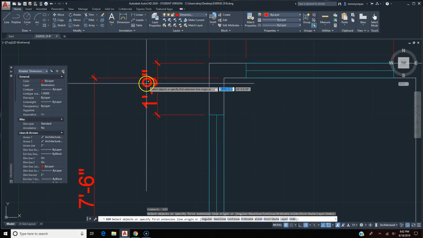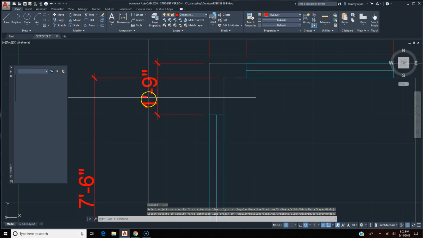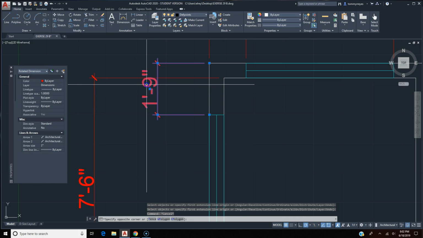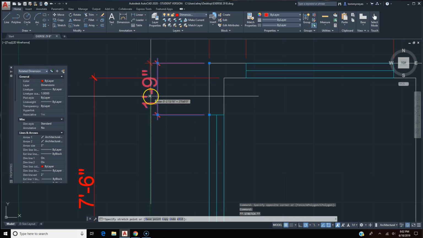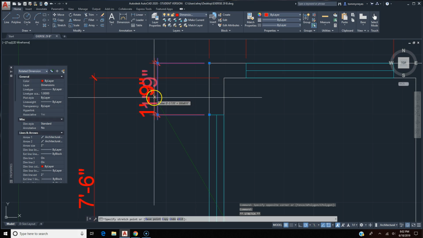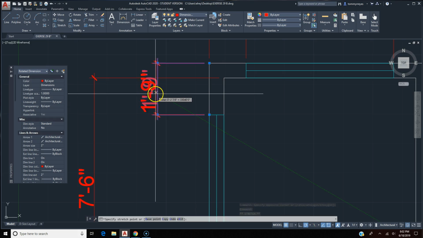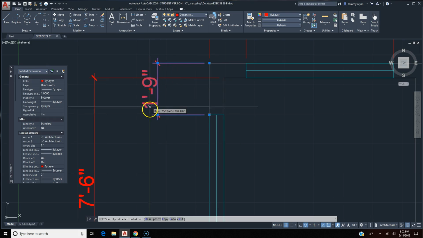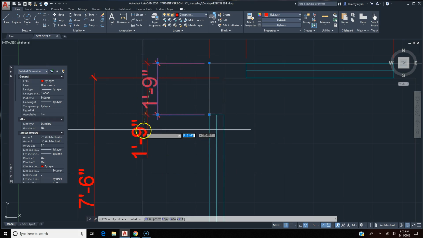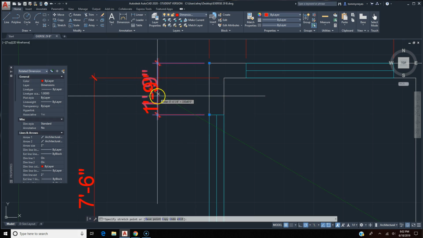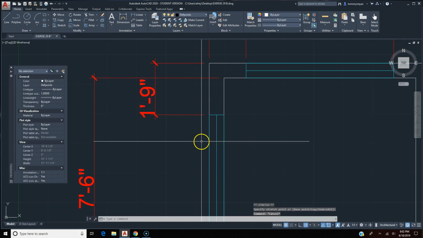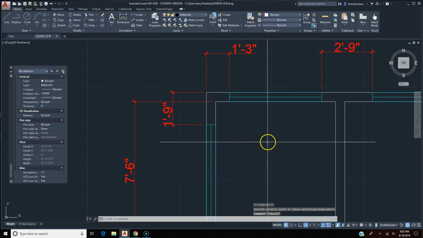This one, I don't like that this dimension has this line going through it. And so I'm going to go ahead and move this to a better spot. And I think that's good.